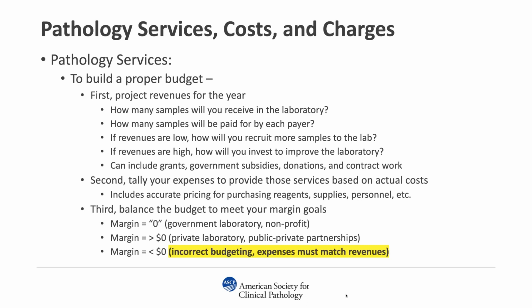So it's really important that you understand that as you're creating a budget for a laboratory, and this could be someone at the Ministry of Health working on that budget with you, it could be the pathologists themselves, whoever's doing it, it's not acceptable for the margin to be less than zero. It has to be zero or positive.